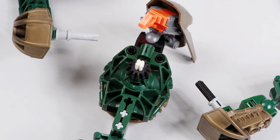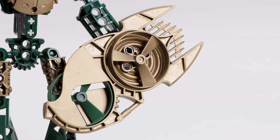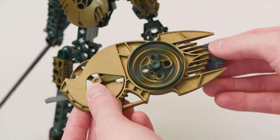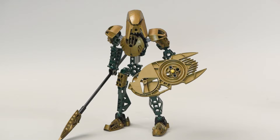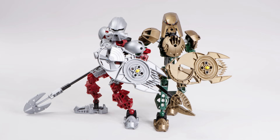And now these awesome shield pieces — they're exclusive to these two sets, but they're great. Not only do you get an awesome-looking shield, but it also has a built-in Rhotuka spinner launcher, and you also have a place to store an extra one of those spinners. Here's the spinner in action — I always loved playing with these as a kid. They never really went the direction I wanted them to, but it was lots of fun to launch them and have them fly off at quite a distance. These things went very far and decently fast. These sets are just phenomenal, and they still feel special all these years later.